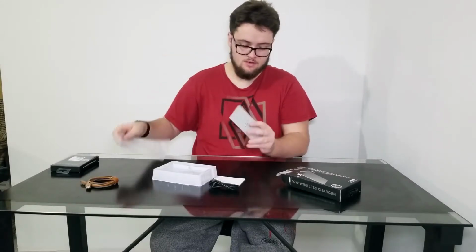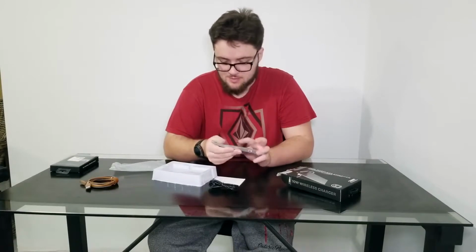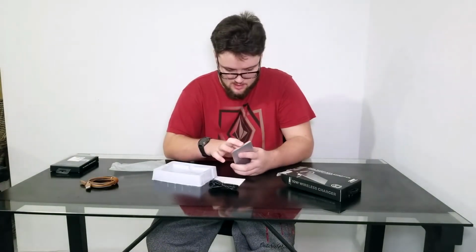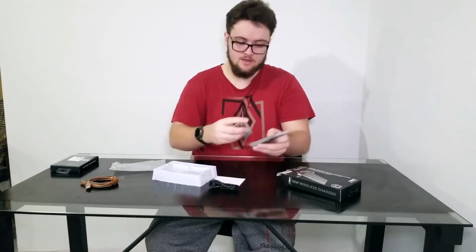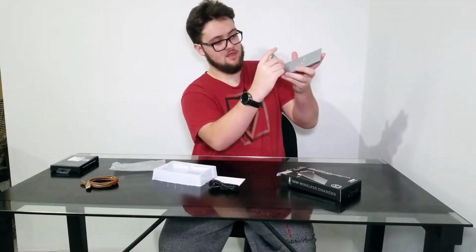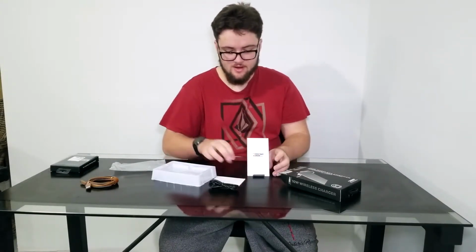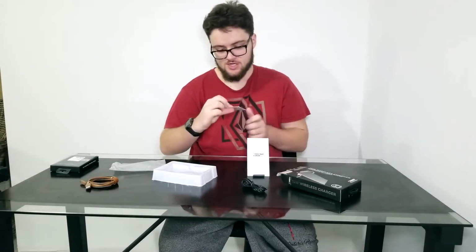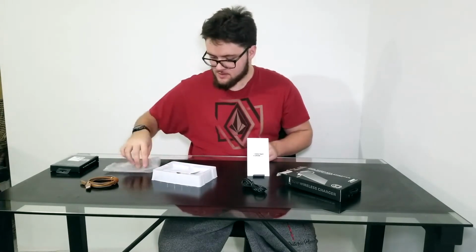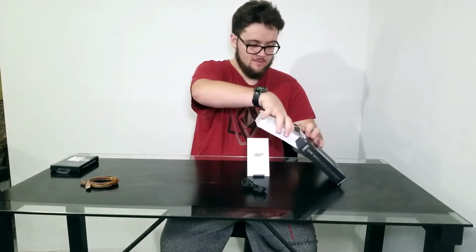Slide that out. Oh, this is really nice. It's just plastic, but it feels like metal. And then you got this little stand part that you can use just by sliding it through the front. Just like that. And then sit your phone on there like that. Plug in the cable to a brick. Instructions, simple and straightforward. No big deal. Throw that back in the box.